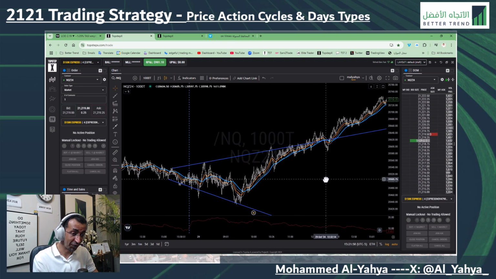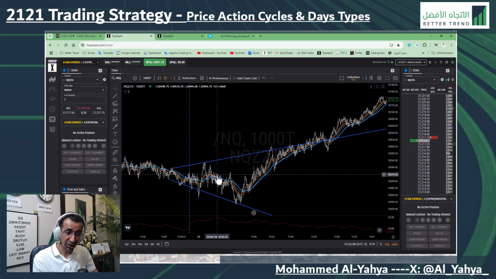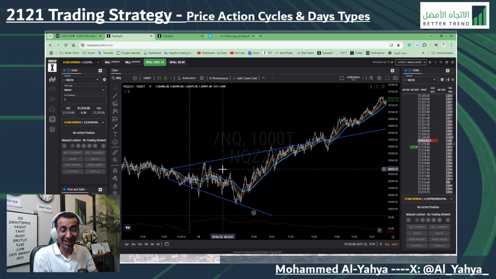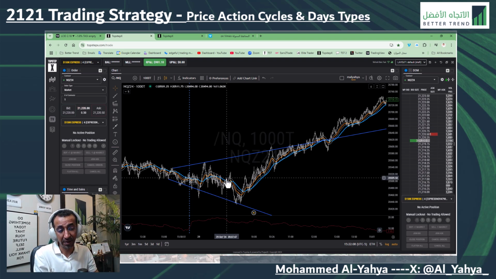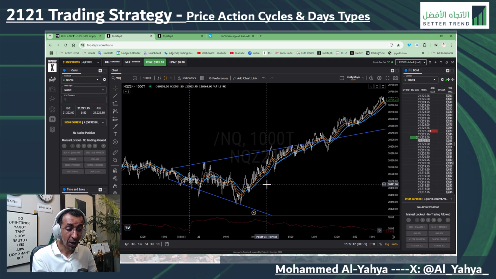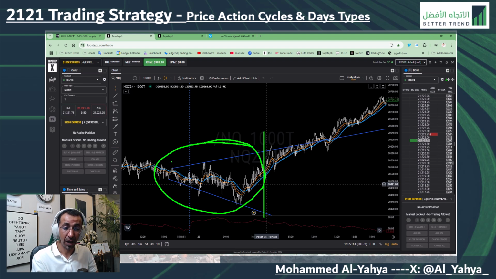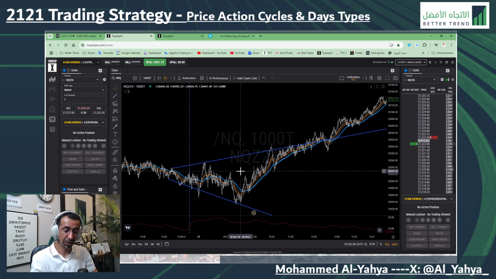So if you see a range, trade the range until it is changed, because the type of day could change later on. Doesn't mean that I will stick to that type of day. I just identify what type of day I'm dealing with and what will change that type of day, if the market breaks the high, this one. So we have these types of day.